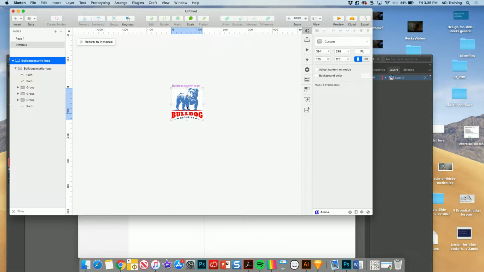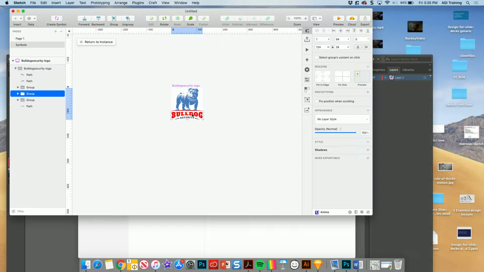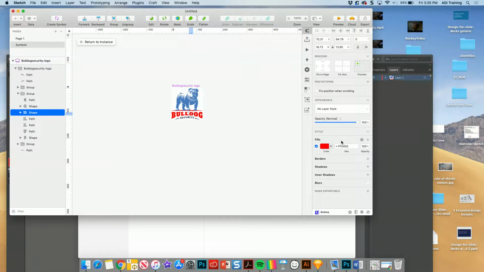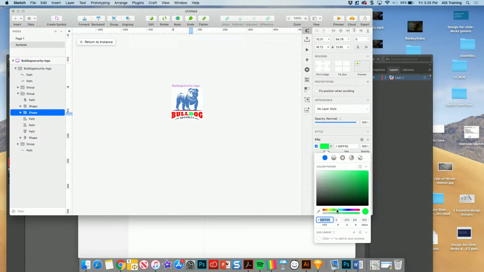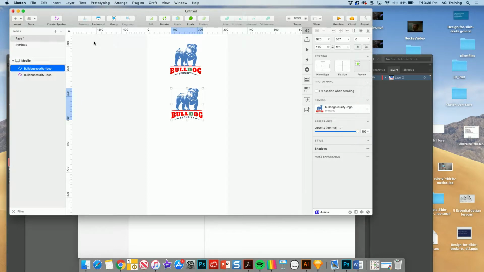And then in here, if somebody told me, well, some of this needs to be changed, I could actually come in here, and I'm going to zoom in a little bit more, try to get a hold of that 1D. You'll see that when I select that 1D, its individual properties come up in the properties panel to the right, and I might just choose in here that I want, for whatever reason, that one letter D to be a dark green, and then I can return to the instance, and everything else was updated throughout it. So it keeps you consistent.